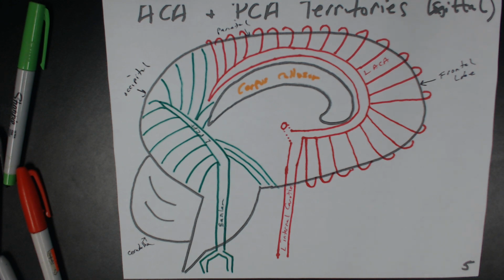So are you saying that, looking specifically at the ACA, that's going to be in that longitudinal fissure then, right on the outside? Mm-hmm. And then those other arteries are kind of wrapping around it? Yes, they're wrapping around. That's really important. We're going to see why that's so important here in a minute.